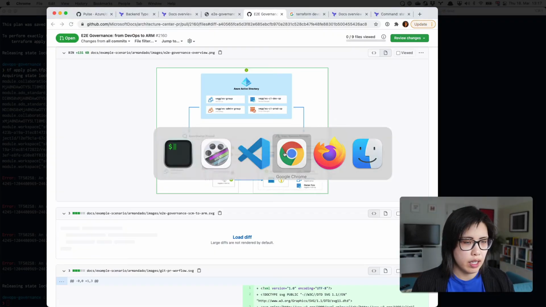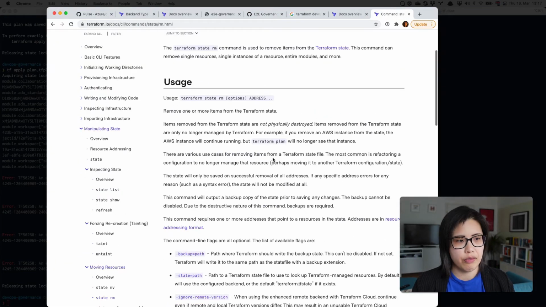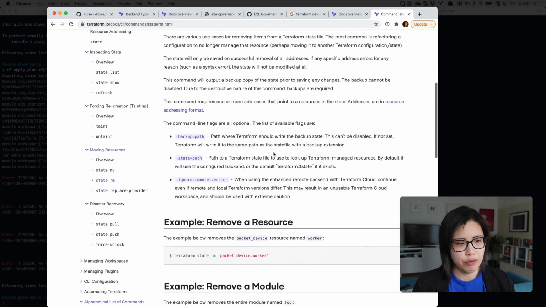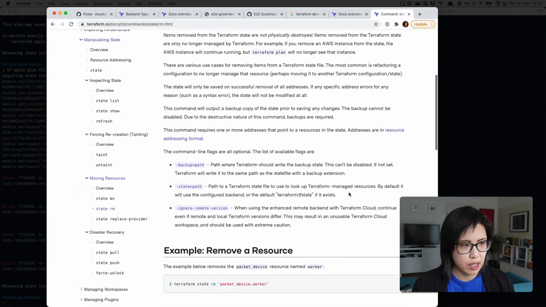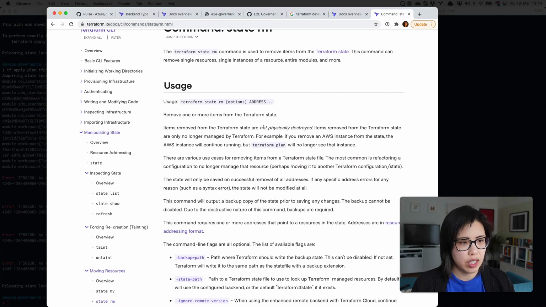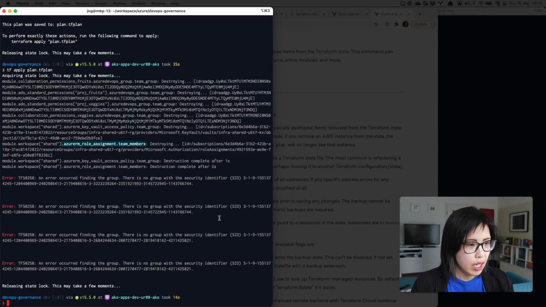What I'm going to try now is to remove them from the Terraform state, by hand. And the idea is that maybe it will forget it and then stop throwing errors at me that it's missing. And if you read the docs here, it says that it's important to understand that those resources are not going to be physically destroyed. In my case, they're already gone anyway. It just means that Terraform will realize it's no longer managed by Terraform. And so it should then stop throwing these errors at me.